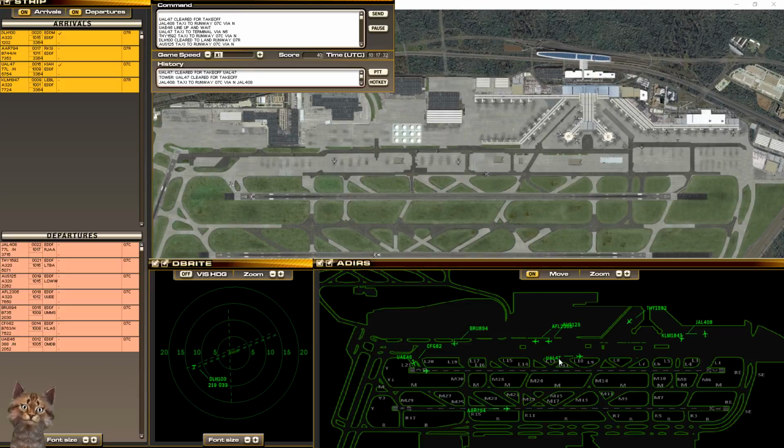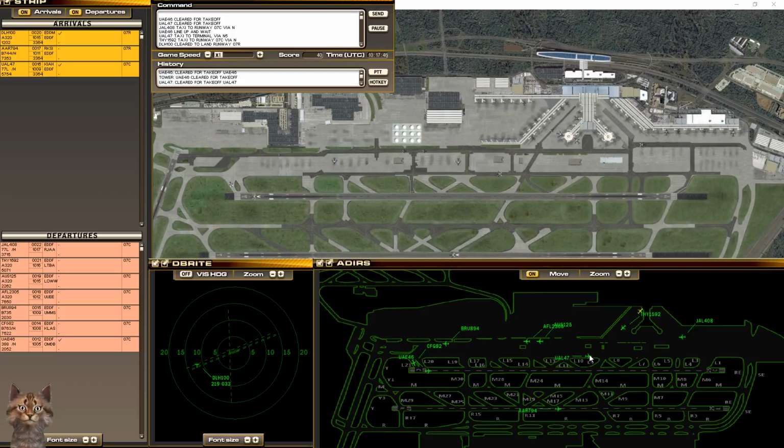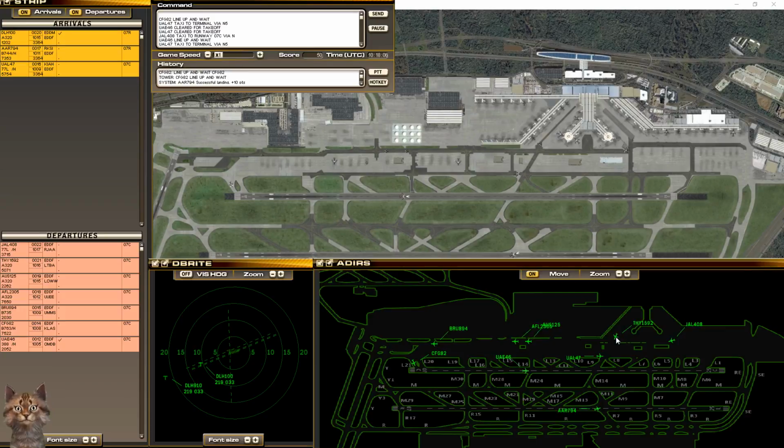What? United 46. That's an Emirates, I understand. Stop, cancel. Emirates 46, clear for takeoff. Cleared for takeoff, Emirates 46. United 47, taxi to terminal via November 5. Taxi to terminal via November 5, United 47. Condor A2, line up and wait. Line up and wait, Condor A2.